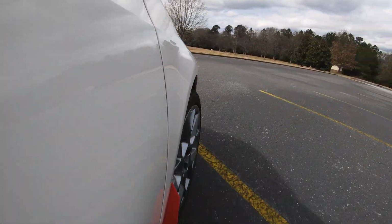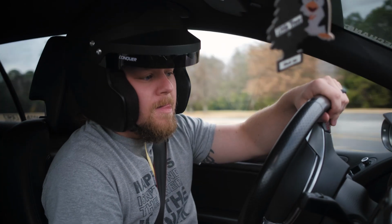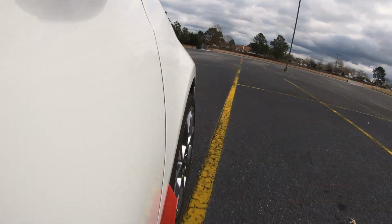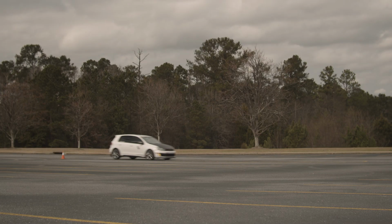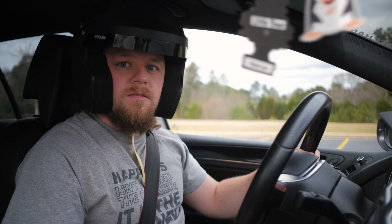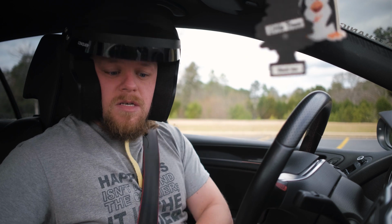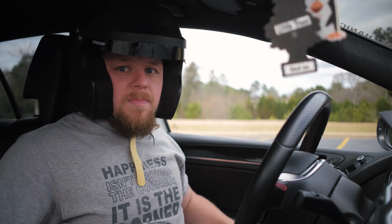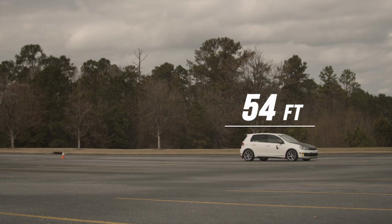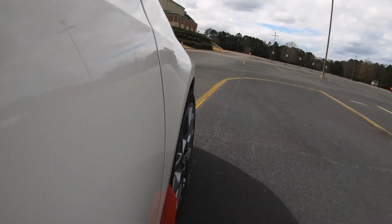So this is run number 1, 40 miles an hour to 0. Committed. Got that ABS in there. Let's measure it. All right, pretty good. Run number 1.